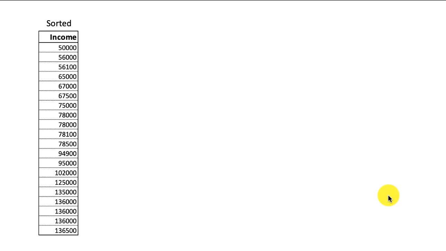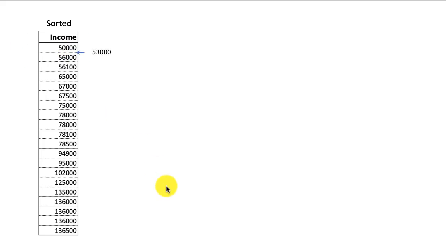Okay, so in order to determine all the possible splits, what I'm going to do is first consider income, and consider the incomes in sorted order, right? So clearly, if we have these incomes, then between 50 and 56,000, we can split the income at any place. It doesn't matter. The way in which it's going to split the data is going to be the same, right? So you can split either at 51,000 or 52,000 or 51,992. It doesn't matter, right?